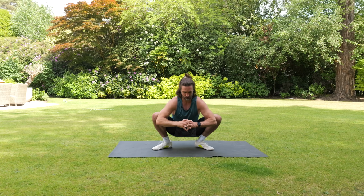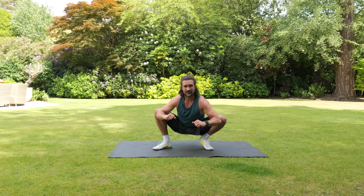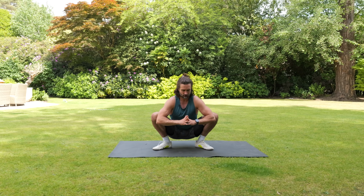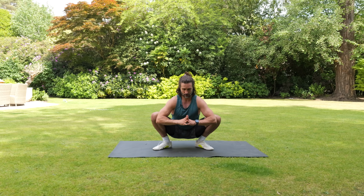Good. You can also just stand in this position here with your elbows driving into your knees. Push those knees back. Again, just whatever works for you, just sit. Deep breaths. It's really hard bringing in that rotation as well. So if you can't, then just put the hands together, push the knees back and hold it for 3, 2, 1.